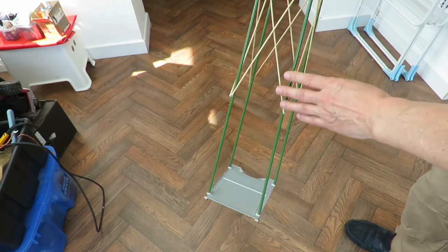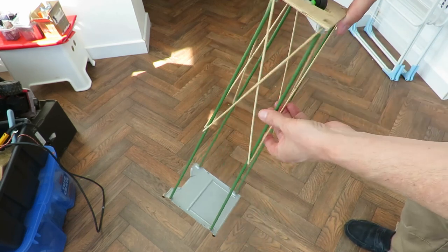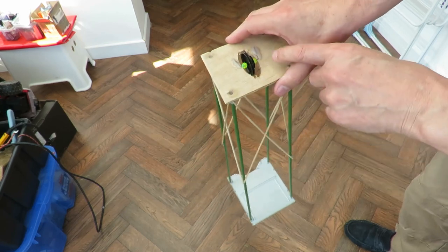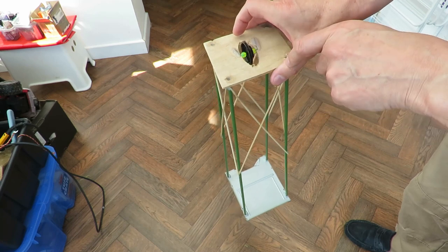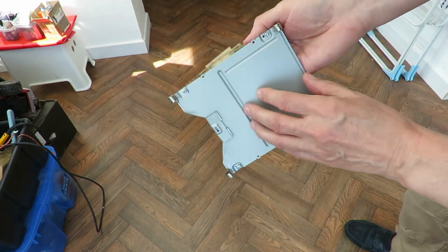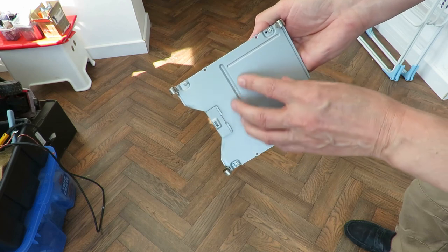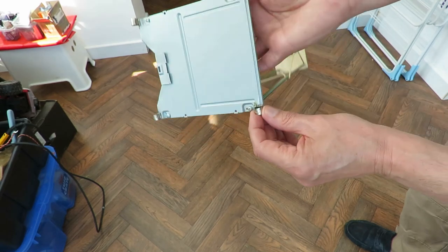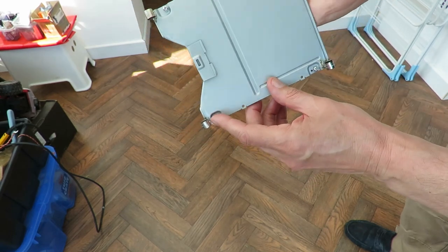So I've got this great big tower with some cross bracing on it. Got a nice pulley on the top there. I think that's the case from a CD drive. And I've got metal tubes actually soldered directly to it.